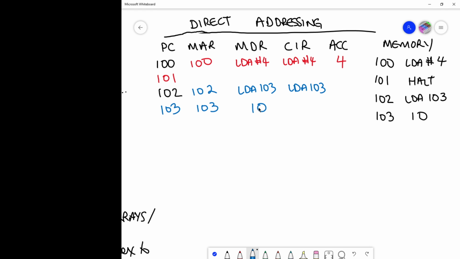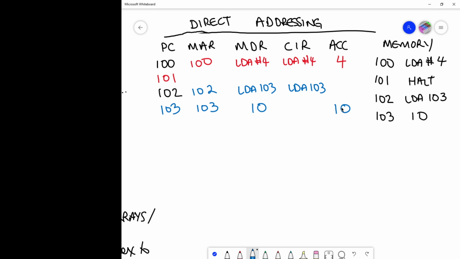Right, at this point, the control unit can go, ooh, I've got everything I need to execute this instruction. So it can now execute it. What was it trying to do? Well, it can look back at the current instruction register and go, oh yeah, where was I? I was loading a value to the accumulator. Well, I've got that value now, so it can go in the accumulator.